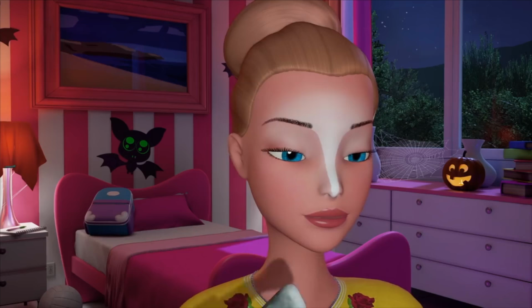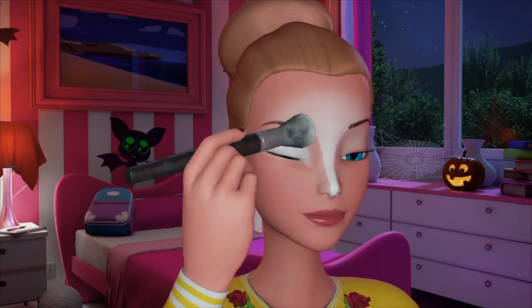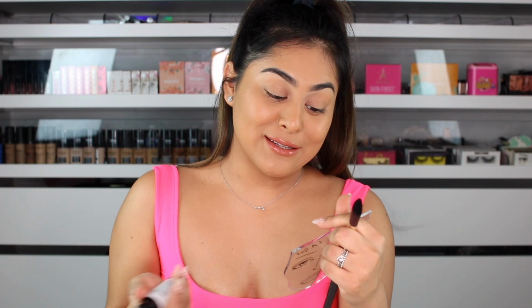Okay, hold on, I'm a little bit shook. Foundation, here, eyes, and then blend. Dang sis, her blending skills are hella good. Oh my God, do you guys see how well she blended the nose area? I don't know if mine's gonna look like that, but we're gonna try. So I'm going to put some of the foundation on this mixing tray. If we're being honest, I'm a little scared right now. I don't know if this is going to blend well or not.